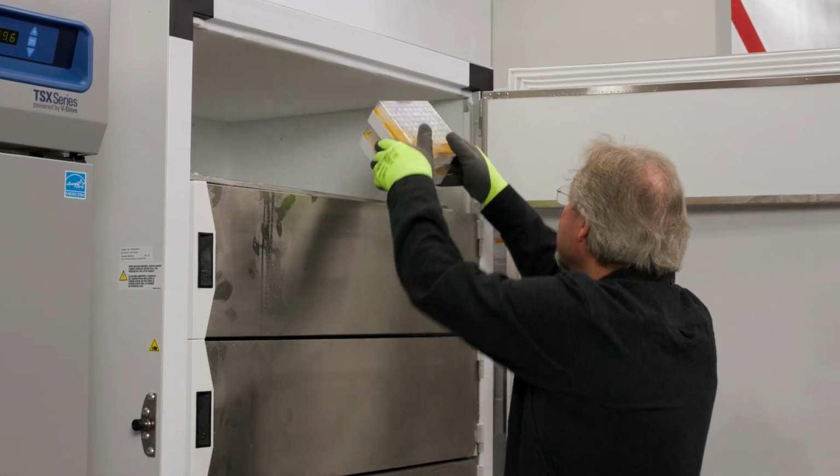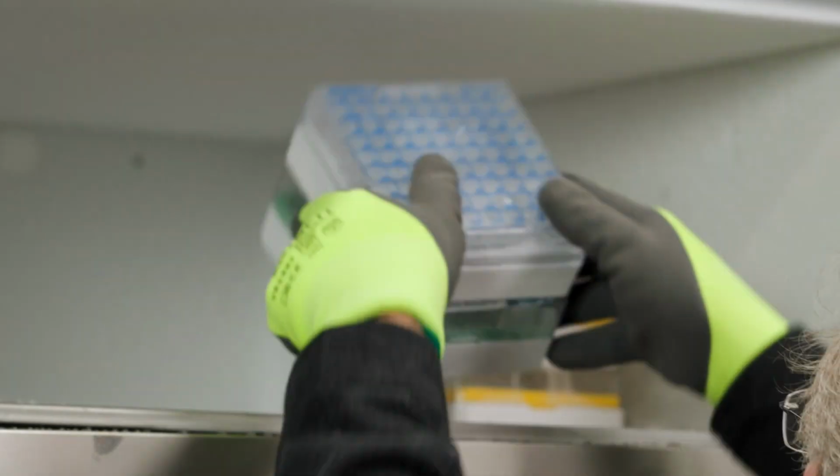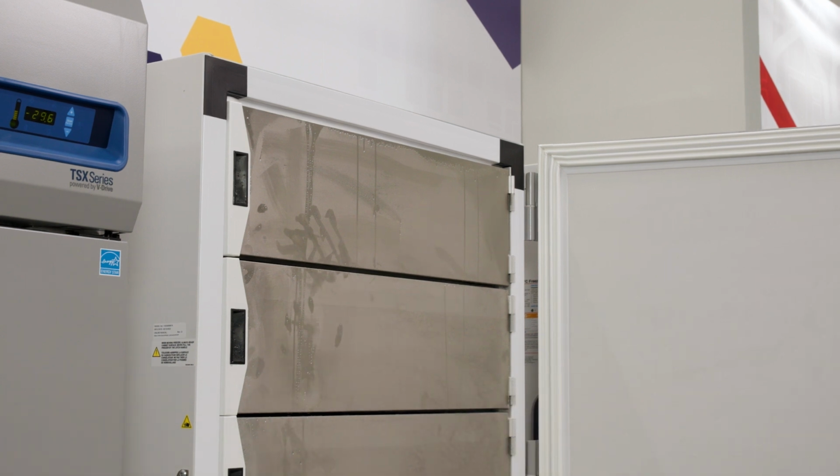Please allow the freezer to operate at the desired temperature for a minimum of 12 hours before loading. Once this is complete, load the freezer one shelf at a time, beginning with the top shelf. After loading each shelf, allow the freezer to recover to the desired set point before loading the next. Repeat this process until the freezer is fully loaded.